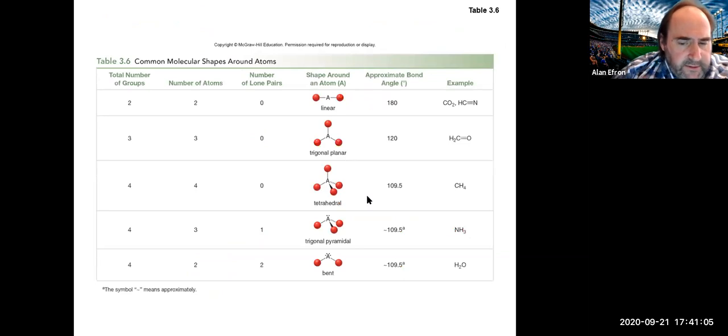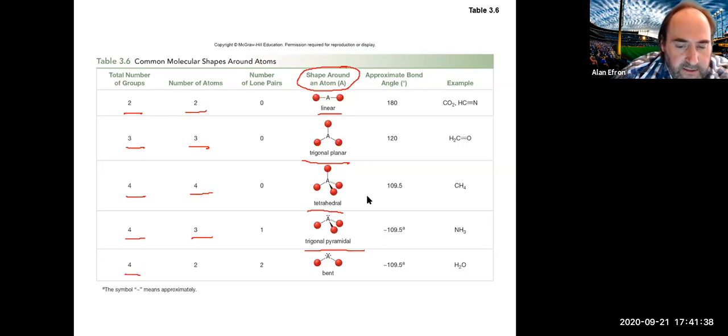Okay. So here's a table from your book about what we talked about. These are the geometries that you need to know. And again, like I mentioned before, you really just need to know the molecular geometry, or the shape of it. You don't have to worry about the electron pair geometry. So this is essentially what we talked about: 2 electron pairs, 2 bonds, linear; 3 electron pairs, 3 bonds, trigonal planar; 4 electron pairs, 4 bonds, tetrahedral; 4 electron pairs, 3 bonds, trigonal pyramid; and 4 electron pairs, 2 bonds, bent or V-shaped. And we had 3 electron pairs and 2 bonds, which was our angular one, which is not on here.